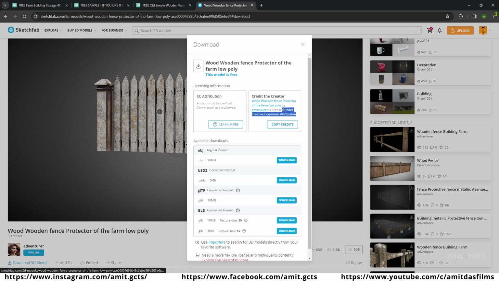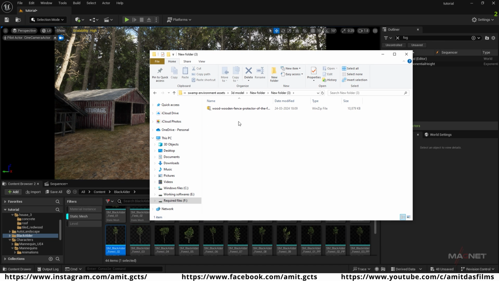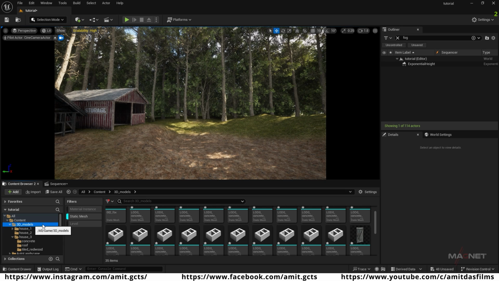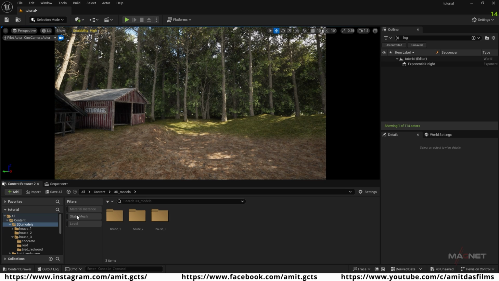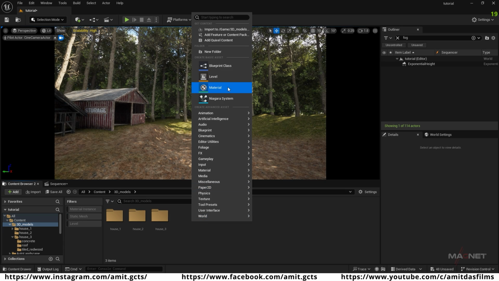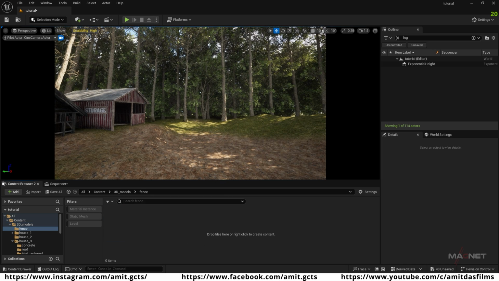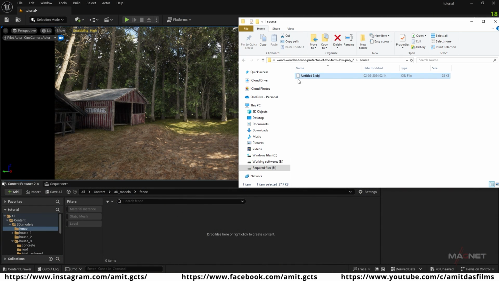So here is this file, so we're going to extract it, and here is this file. So we're going to bring this file over here. So again, we go to our 3D model folder here, deselect the static mesh filter and create a new folder. And here we name this fence, and then we open this folder, and then we bring our model over here.